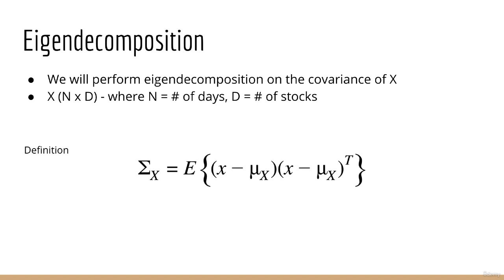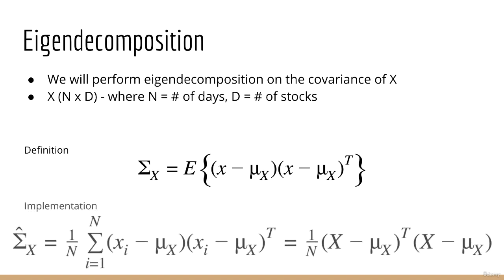The definition of covariance is the expected value of x minus its mean times the same thing transposed. As you know, we can calculate this practically by using the sample covariance. This just takes the thing inside the expected value for each sample little x sub i. Then we add them all together and divide by n. Also, recall that we can do this calculation in matrix form. And again, remember that there's some abuse of notation here, because technically, you cannot subtract a vector from a matrix, but we'll assume it's doing something like NumPy broadcasting. So if you do this in code, it will actually work.